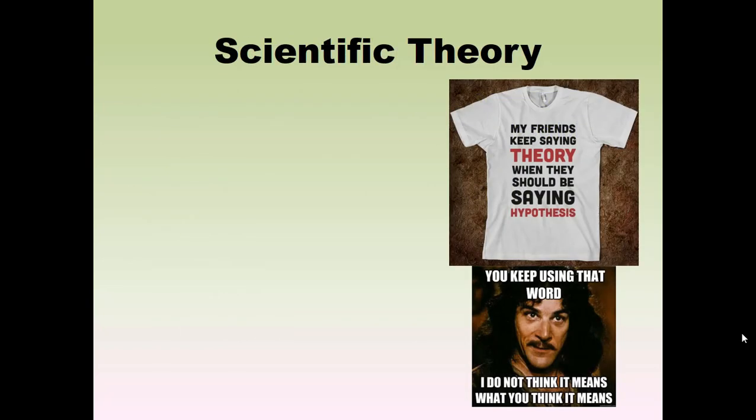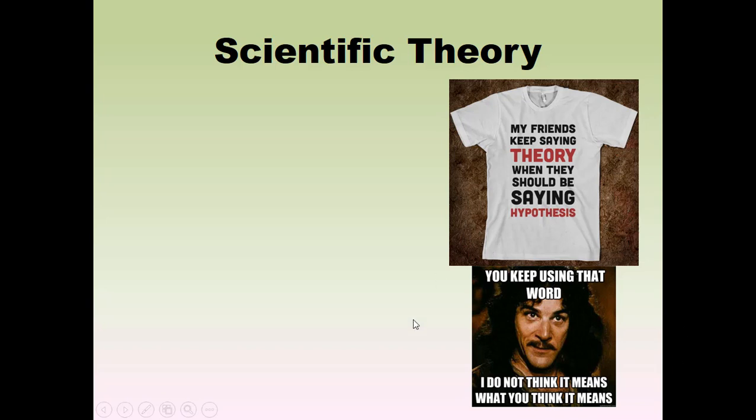The last term that I want to get into is scientific theory. Scientific theory is commonly used amongst the public as a guess. Okay? And this t-shirt up here is wonderful. It says, "My friends keep saying theory when they should be saying hypothesis." All right. So oftentimes people will say, well, I've got a theory about, or one of my friends might say, I've got a theory about why the Lions are so terrible. It's like, no, you don't. You've really got a hypothesis there.